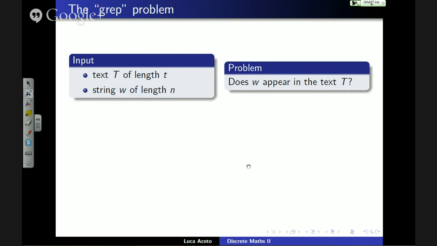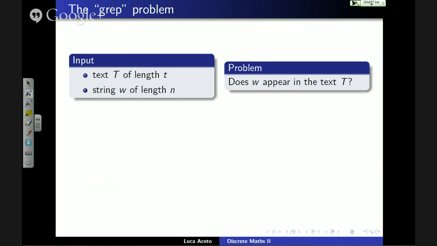We will see how this can be solved. At least I will show you that this has been solved. You use it anyway every day, so you know that it has been solved. But this is just by way of motivation for finite automata, one of the many motivations for finite automata.